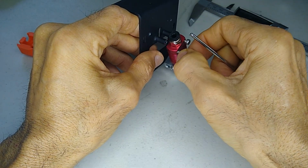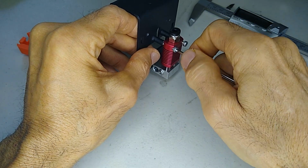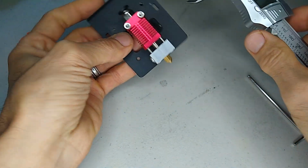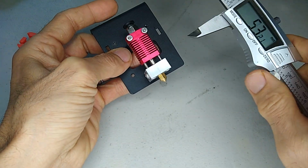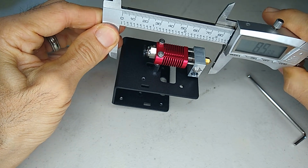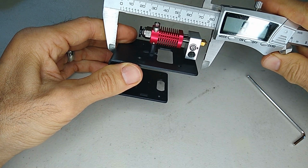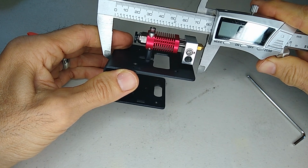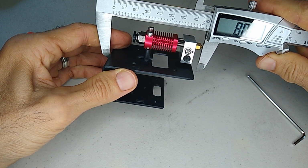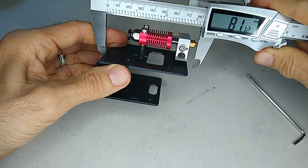Oh, and another measurement you also want to know is the measurement between the top of the bracket and the nozzle. So let's take that measurement too before we take this apart. So we got 35 here, and then we need to know this as well. So I'm going to measure from the top of the bracket to the tip of the nozzle. It looks like it's about 80 and a half. 81. So I'm going to say it's 81. So 81 millimeters.